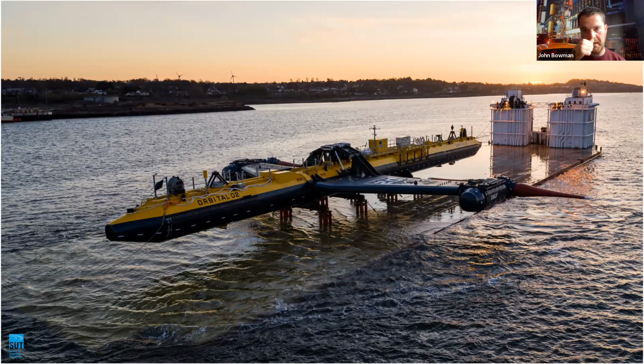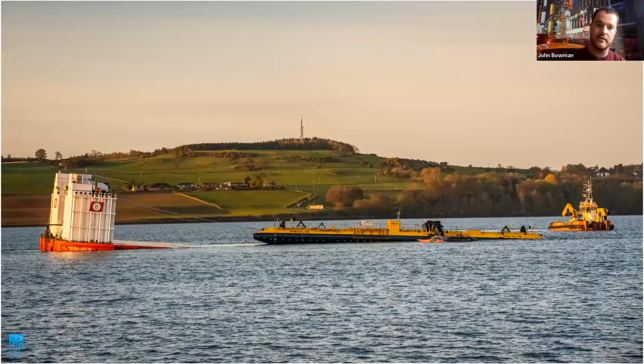I remember this was the next morning that it started to sink. Not started to sink. The barge started to lower into the water so that the turbine could float off. And there was just a car park just over to the left here that's got a wee coffee stop in it, and they'd seen the turbine floating out the day before.